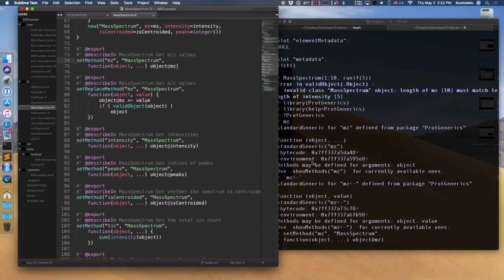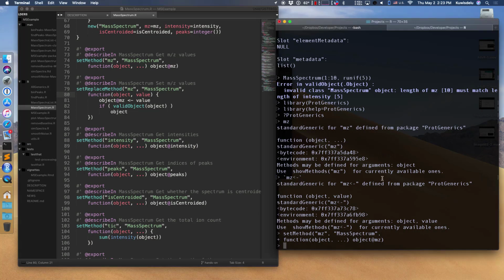So here, I just created a method for accessing MZ. We'll also create a replacement method. This is the first time we're creating a replacement function. We do that with setReplaceMethod, and the name of the generic function, MZ here. This kind of replacement function takes two arguments, the object and the value.